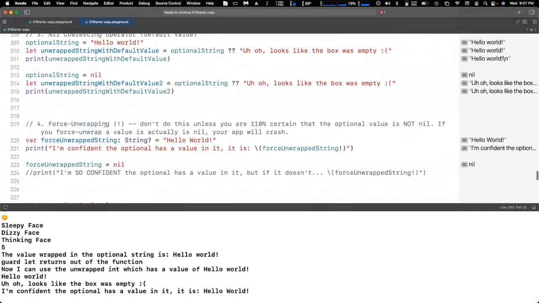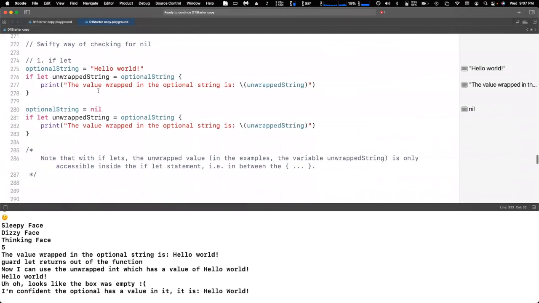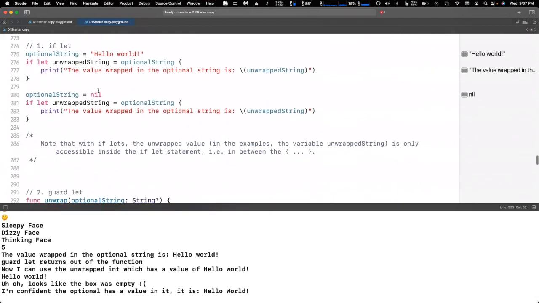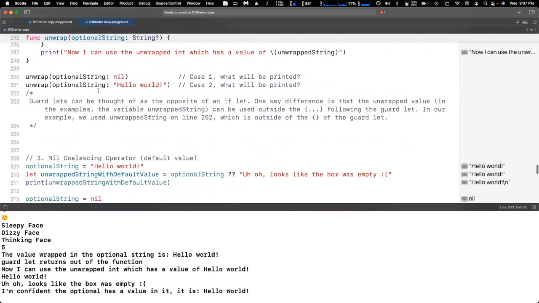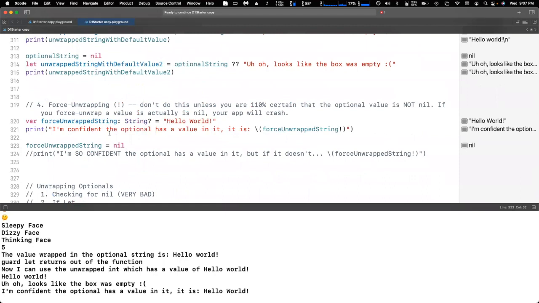I think it's mainly just that this is the standard. Correct me if I'm wrong, there's other ways to check, like guard lets, if lets. Those are just more conventional ways than doing that. It's kind of like how you can concatenate strings using plus, or you can do the backslash parentheses. Sure, you can do both, but it's convention to do the backslash parentheses. Convention is like, I don't think it's bad in terms of your program won't fail or anything. It's just, don't do that because it's frowned upon, kind of thing. Yes.